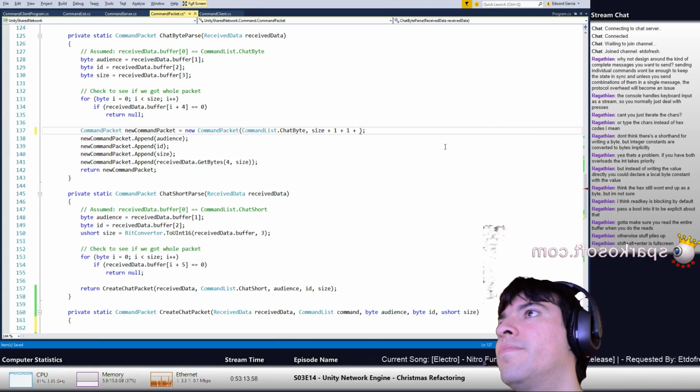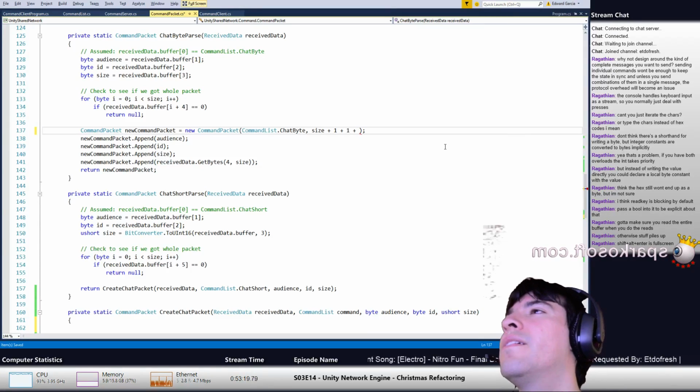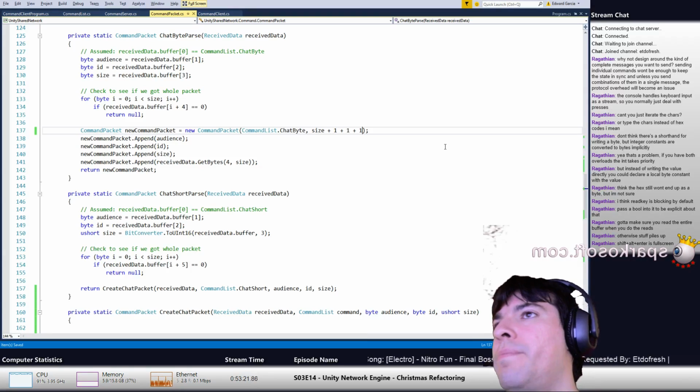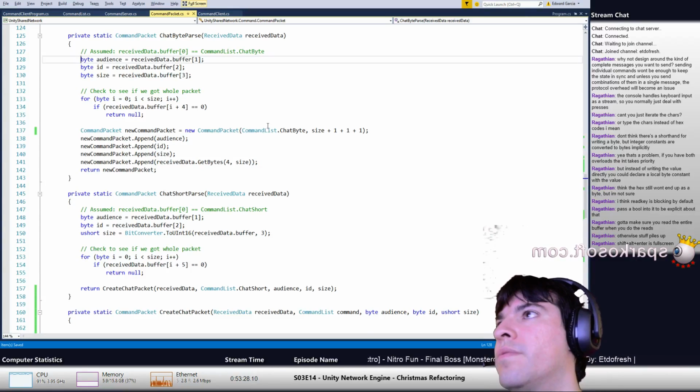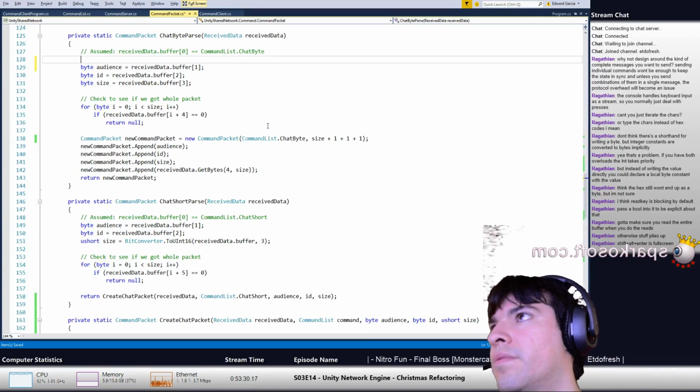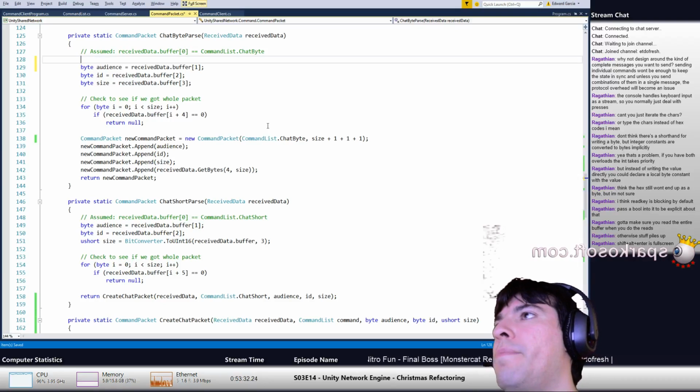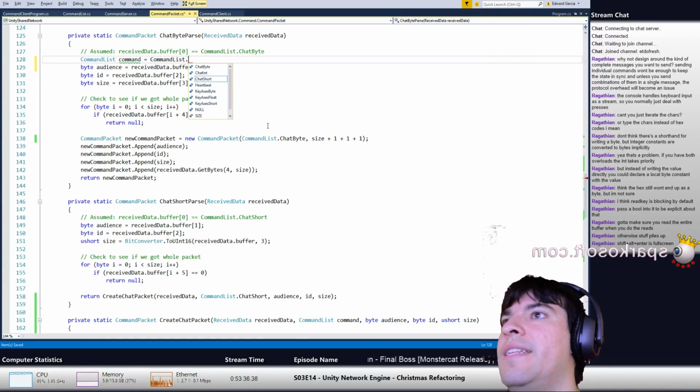How big the size is. So I'm gonna say 1 here, but I'm gonna think about it. Let's go ahead. Not byte. Command list command equals command list dot chat byte.